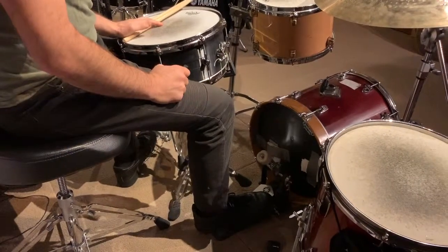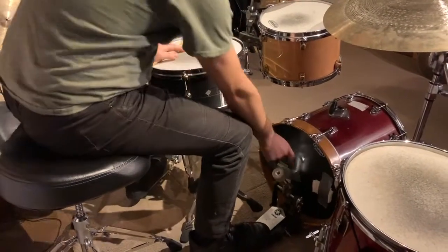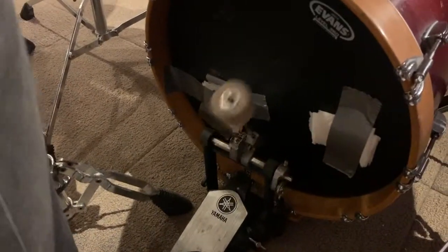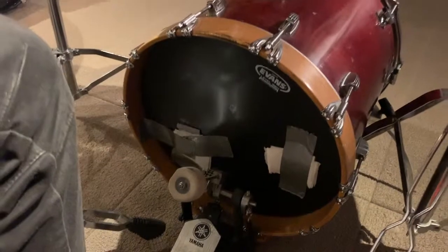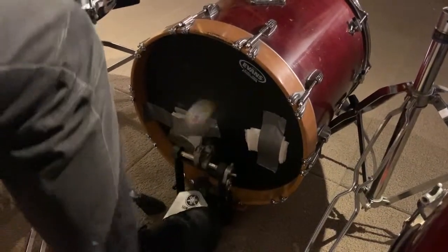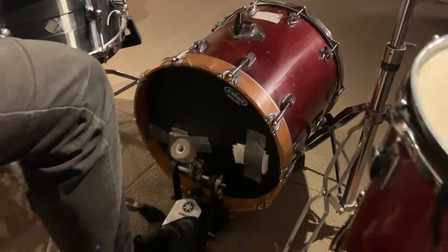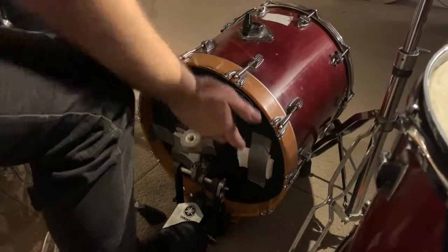I'll show you one other little trick I use for the bass drum. Again, you want about the same tension in the front as the back — and that's a pretty good sound right there. You see what I've done here — these are paper towels. I've taped two paper towels to the front head. This is great at soaking up what I would call extra frequencies — those stray, flying frequencies. It really kind of pinpoints the sound and points it to that pitch. You can't really do that with the other drums so much.